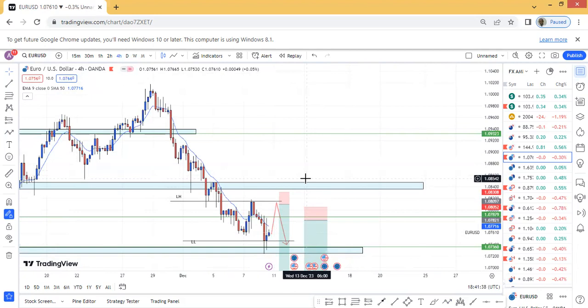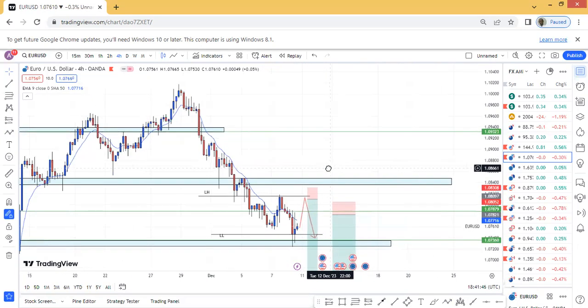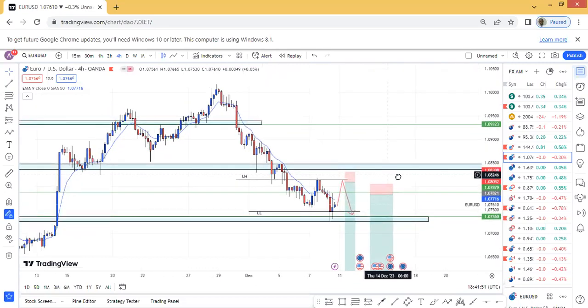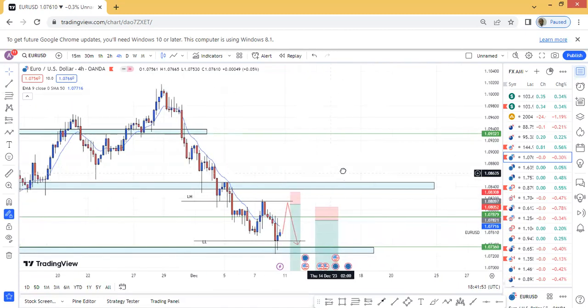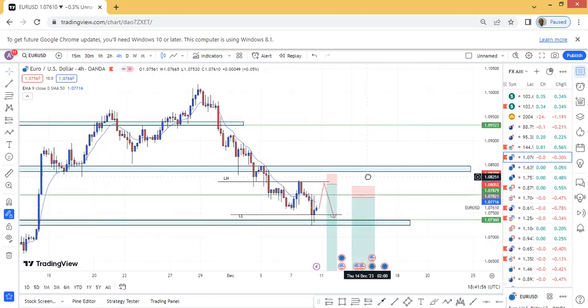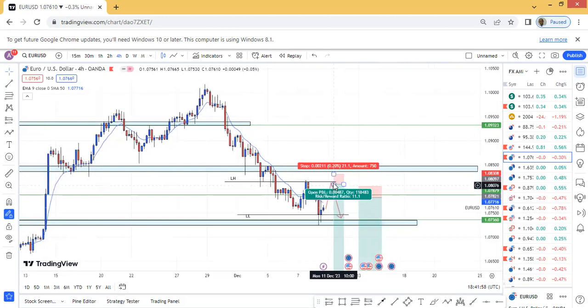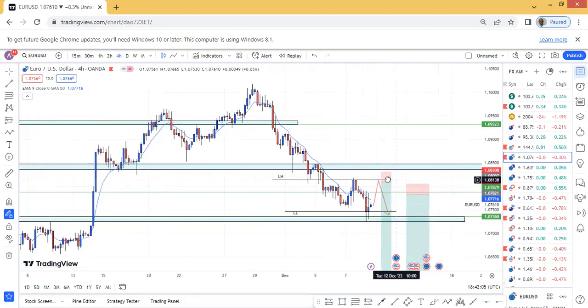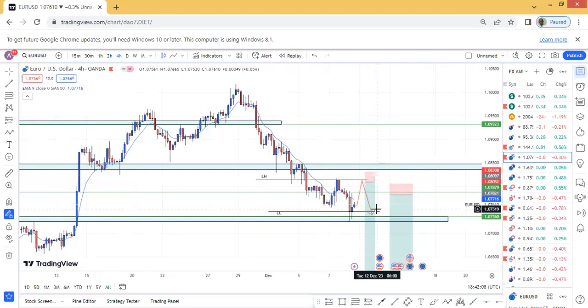As I always say, and I'll continue to say, do not be rigid in the positions that you take. Always follow price action. You can't force the market to do what you want it to do. The market does what it wants to do. So when you see price action and price action is telling you otherwise, then you follow price action. But I strongly am of the view that price will continue going downwards. Let's look at the dollar index.